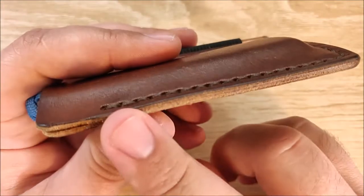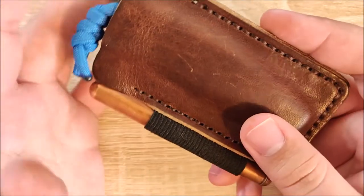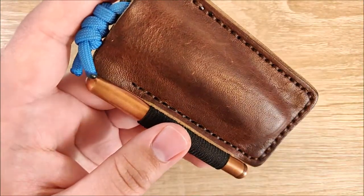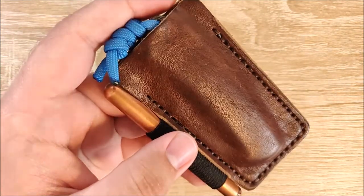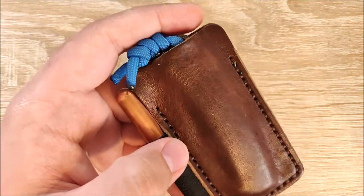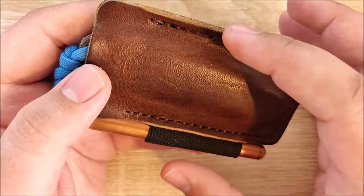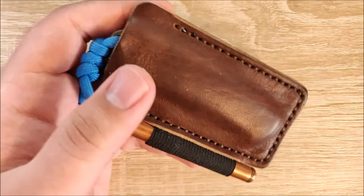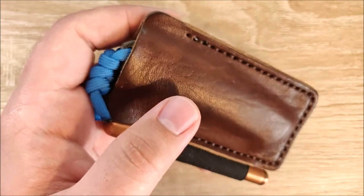The burnishing along the edges is really, really good — really consistent. The leather quality itself is fantastic. It's full-grain Horween leather. They do have a whole explanation on the website about all of this if you want to check that out. Just know that full-grain leather is a whole lot better than standard so-called genuine leather, which is top-grain. This is a lot, lot better. It may have more inconsistencies in terms of appearance, but I vastly prefer full-grain — it's night and day compared to most lesser-grade leather.